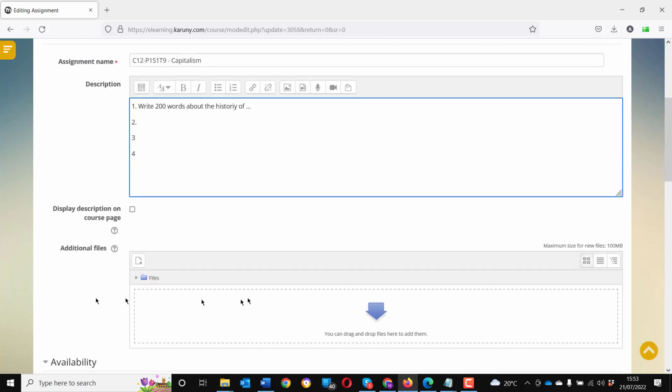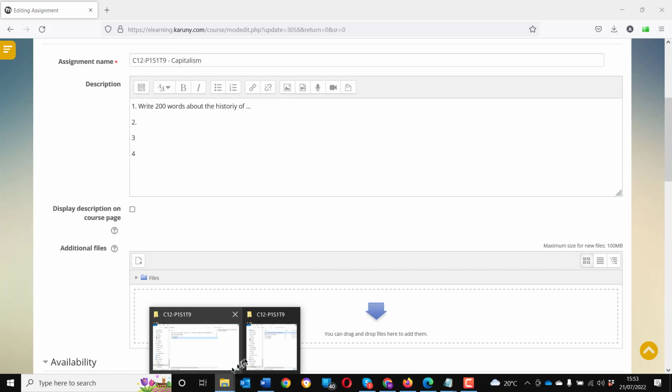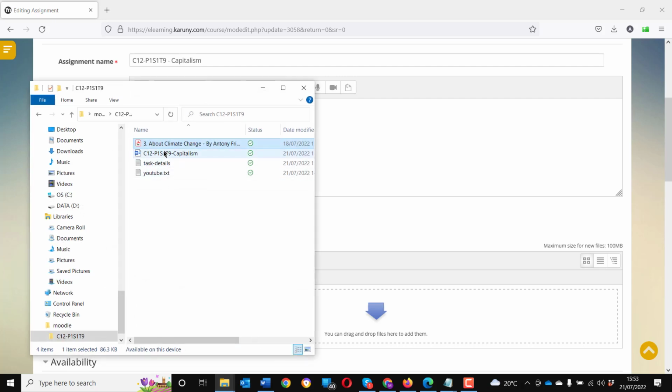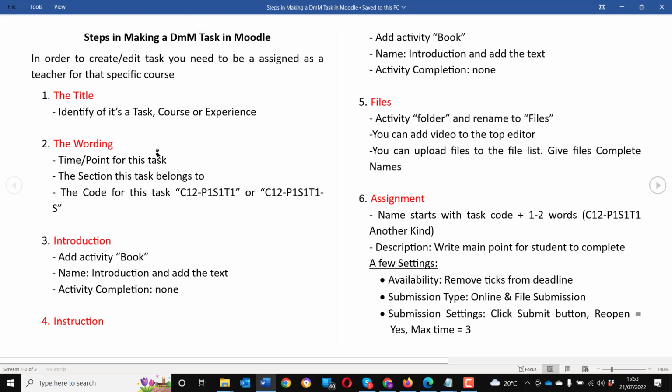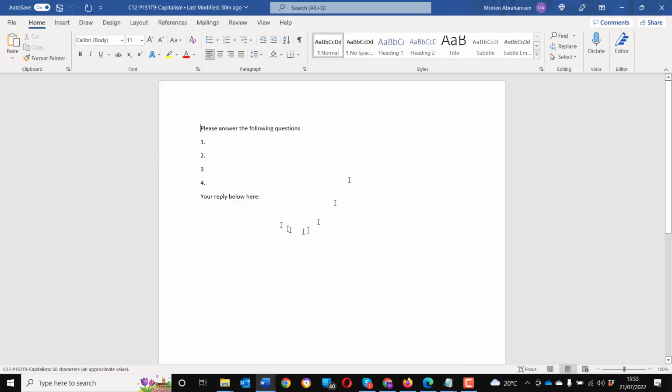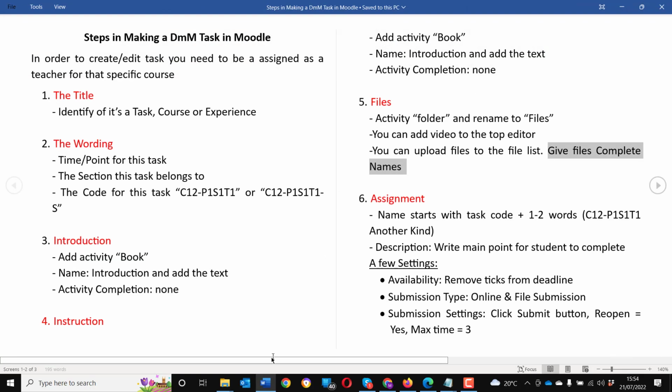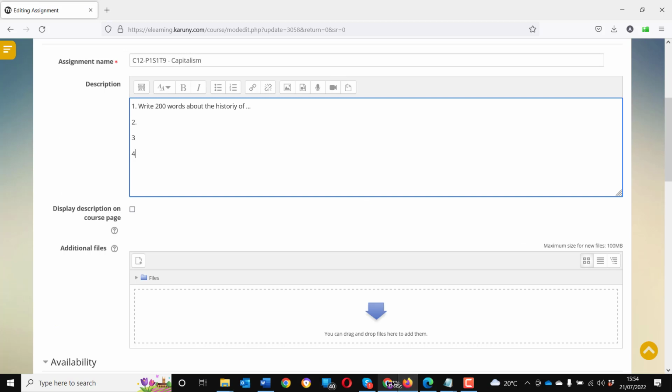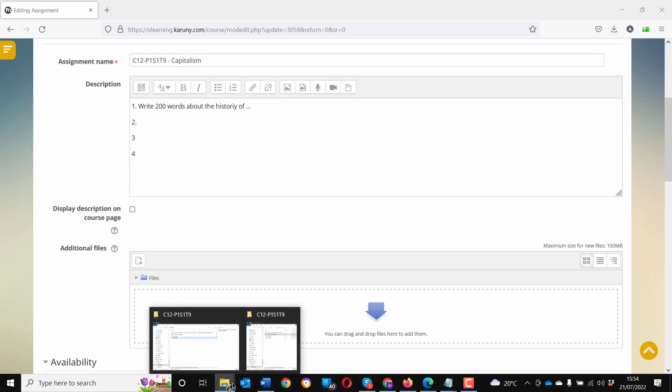That's it. Then that's one way you can do it. The other way you can do it is also to upload a file into this field, like this one, where you have written in this Word document, you have written at the top what he has to do, and then he replies to it. And you give this document the name, the code of the task. Okay?